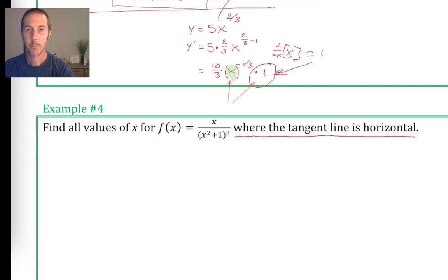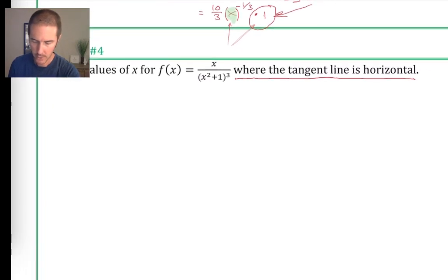But for the most part, if you're looking at a function and you have a tangent line that's horizontal, in other words, a tangent line with a slope of 0, then at that point, on your function, your first derivative should be equal to 0, because the first derivative represents the slope of the tangent line, or the rate of change of your function. And if it's 0, then it's neither increasing nor decreasing. So we should be able to take the first derivative of this function and set it equal to 0. This is going to be a little labor intensive. So make sure your pencil is sharp, and let's give it a shot.